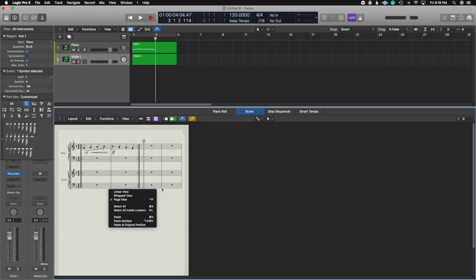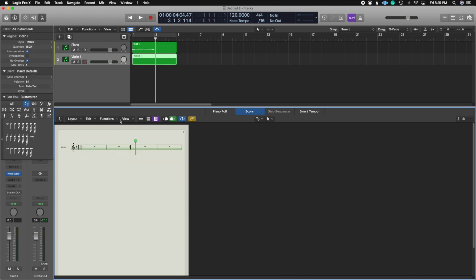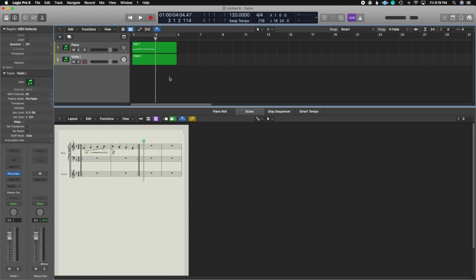So what we do is we click back inside of the score mode, which gives you this dialog here. And then if we go all the way up, we're going to see something that says style. If I click on that and I put the instrument that I'm playing, in this case, there's no instrument called violin here, but I can easily open up the staff style window, which we won't get into right now, but you can insert it in there as well. All I know is that the violin reads in treble clef. So if I hit treble clef, and as you see, this is the new treble clef. If I click out in the track window, now we have our grand staff, and then we have our violin 1, only using the treble clef.